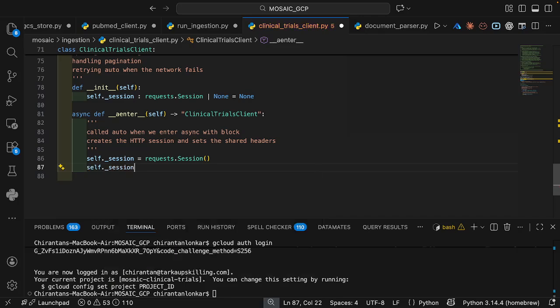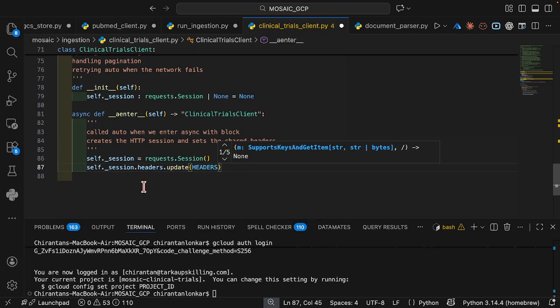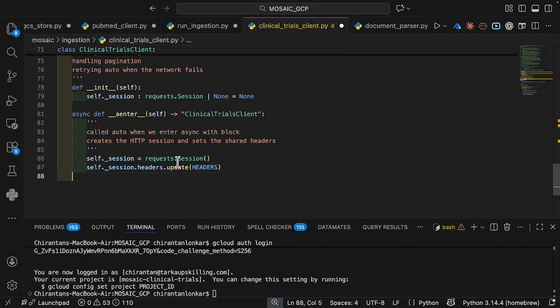Then I'll say self.session.headers.update with headers. So we're going to apply our custom headers to every request this particular session makes. This means that we never forget to send the user agent header.